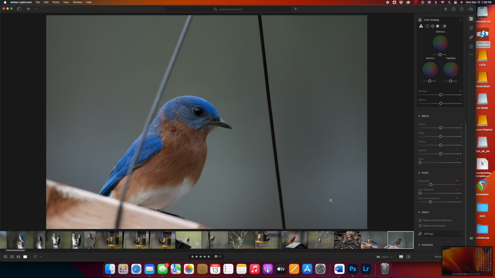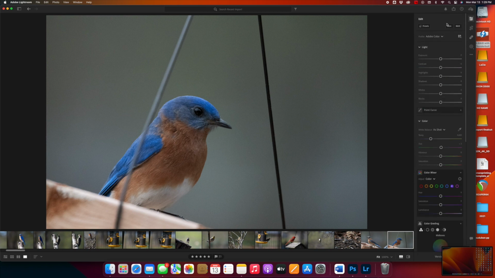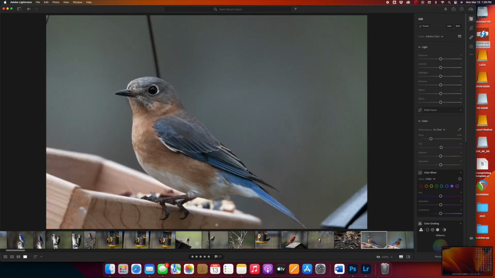So I'm going to show you what I like to do with these images that have noise like this. Once again, nice detail everywhere, right? Feather detail. The eye ring is nice and vivid.